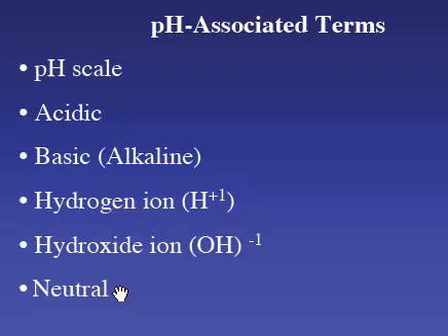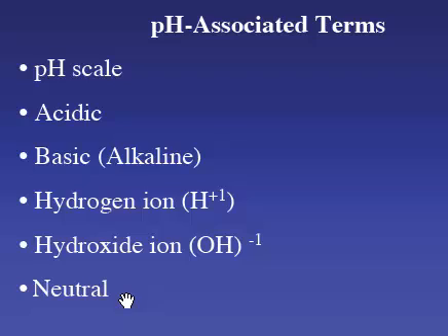Now, the two types of ions we're talking about, one we've already mentioned, the hydrogen ion. The second is called the hydroxide ion, and it's an OH that has an overall -1 charge associated with it. So you can see if you take an H+1 and an OH-1 and put them together, you have neutralized your charges or balanced them out, and your formula is HOH, which is H2O.